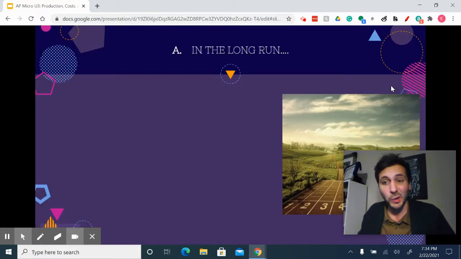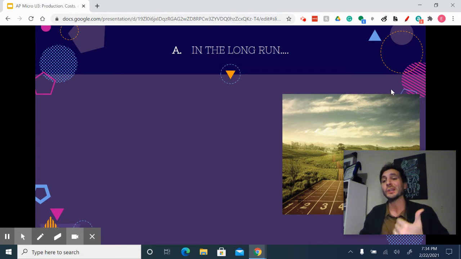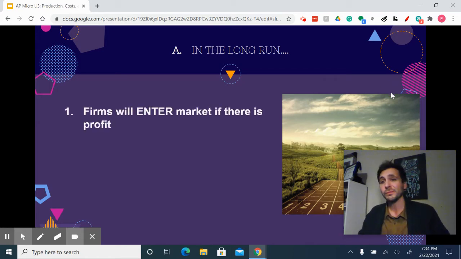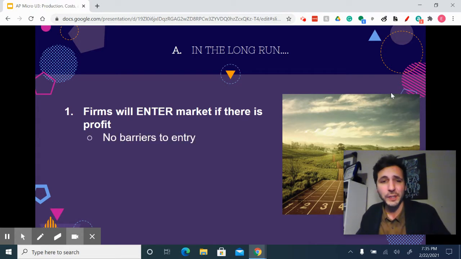What is the long run, and what does our perfectly competitive market look like in the long run? Well, we know in the short run, firms are attracted to profits. In a perfectly competitive market, using our farmer's market scenario, if I'm a potato farmer and all the other potato farmers are making money hand over fist, other firms are going to see that. They're going to switch their production over and make potatoes and get their share of the profit. They can do this in a perfectly competitive market because one of the key characteristics of this type of competition is that there are no or very few barriers to entry.